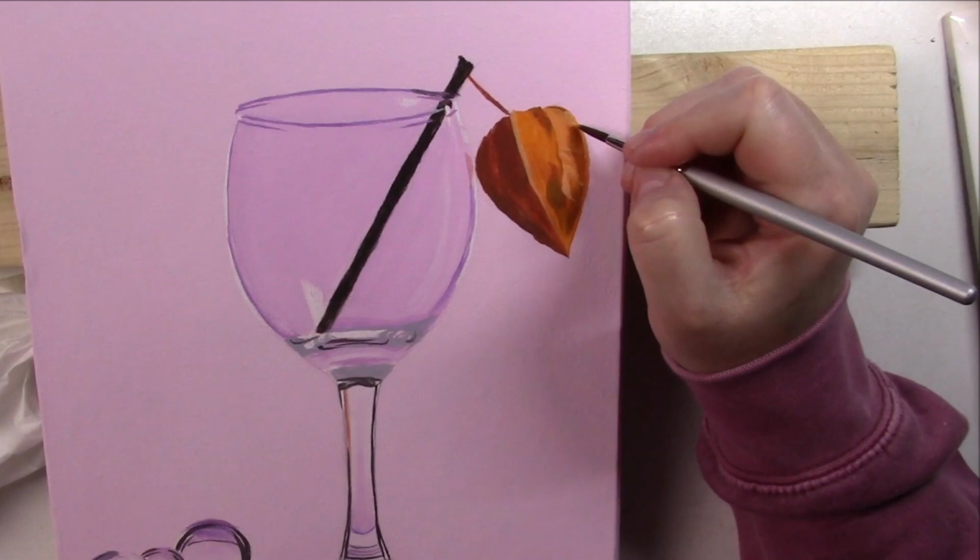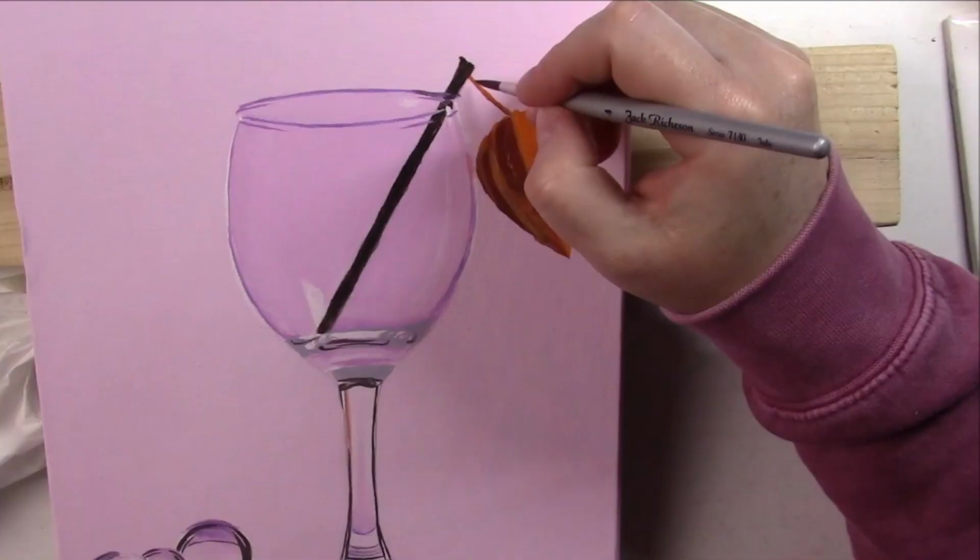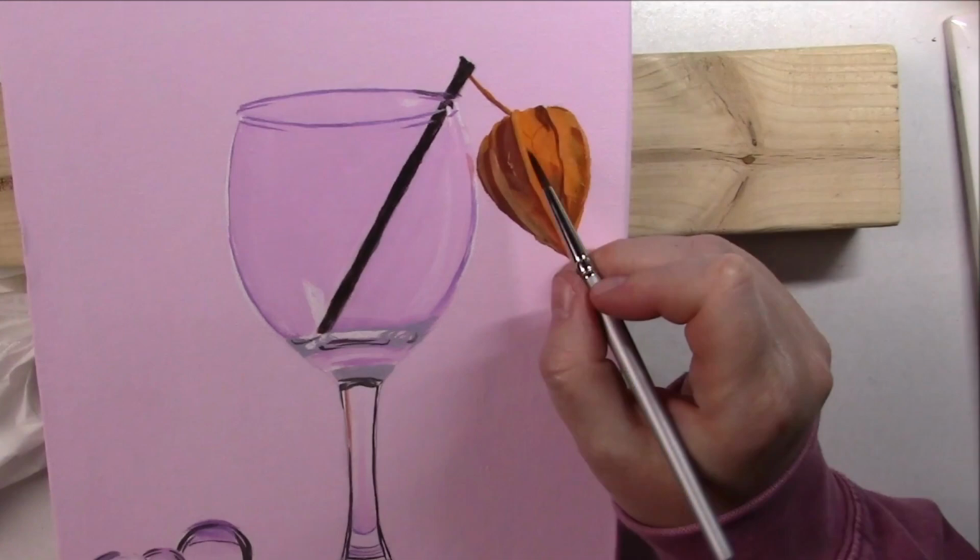And if you want to try to follow along with me with the step-by-step painting and you do not have casein, you can always use gouache. It's very, very similar. And gouache is readily available pretty much everywhere. I'm only using a black and a white, so you don't need to have a whole set.